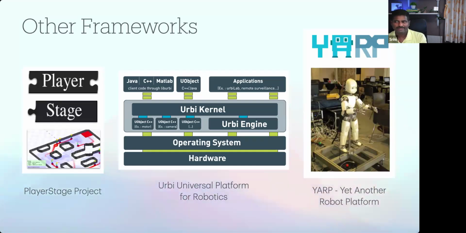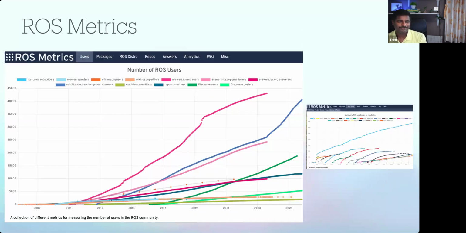So there were a lot of these different platforms, but all of these kind of lacked something, right? Like they probably didn't have the tooling that was needed. They didn't have the plumbing or the infrastructure that was needed. And ROS did have all of that, and basically progressed further. What's kind of obvious if you look at the metrics, right? If you look at the number of ROS users over the years, it kind of skyrocketed. In 2009 and 2010 time frame, it was nearly nothing, but then as years went by, it just kept growing.